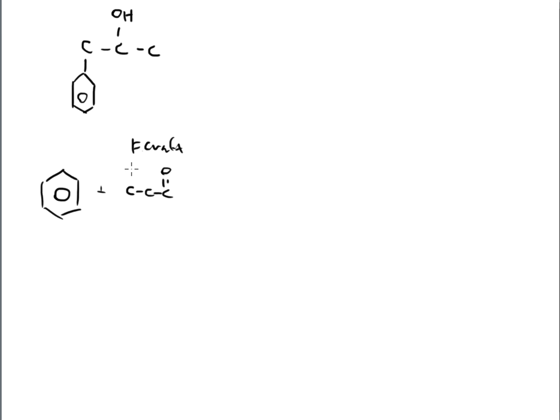Okay, well, if that's what you do, how are you going to get the OH group on there? Because look, if this is what happens in the first step, and you get this benzene ring with a carbon, carbon, carbon, and a double bond O that's here, you might be thinking you're clever, and you might say, well, we'll just protonate it, and we'll put the H right there, and that will give us the OH group. No, that's not going to work, because that's not where the OH group needs to go. It needs to go on the middle carbon, not on the end. So, folks, that step is not going to work for you.